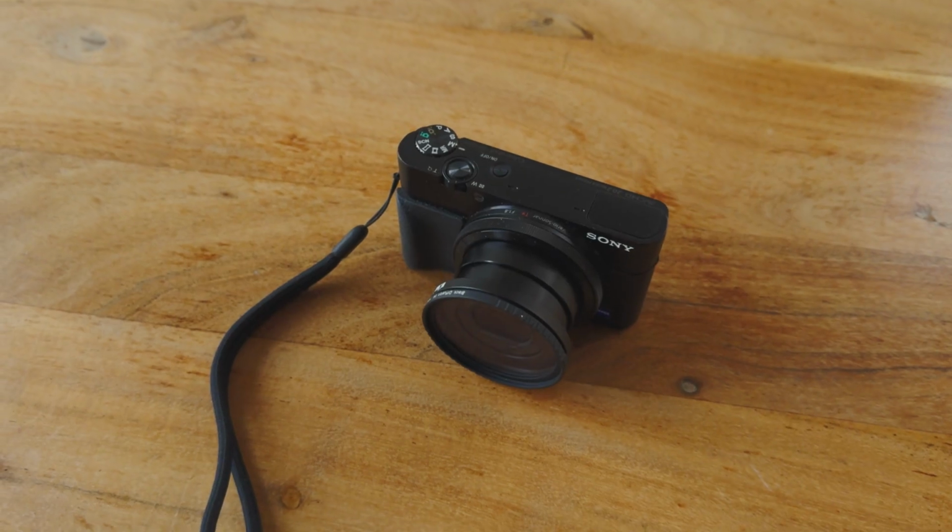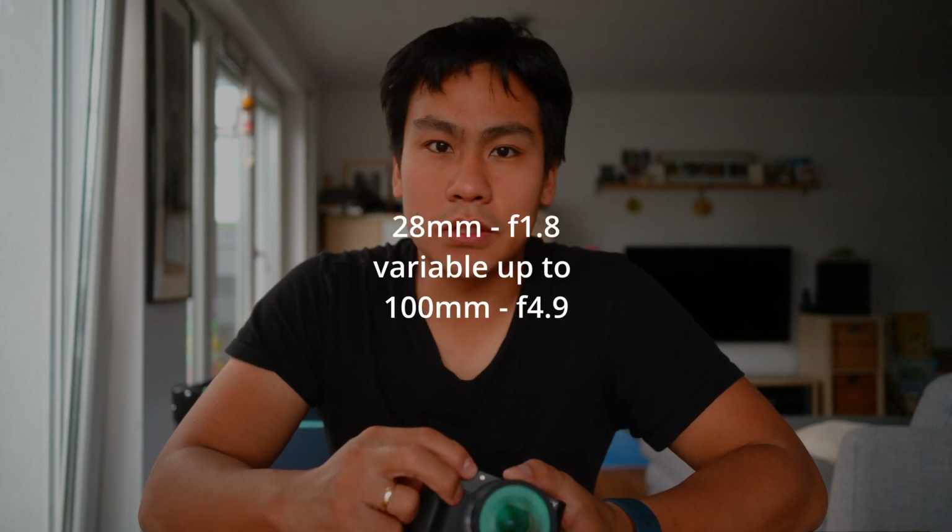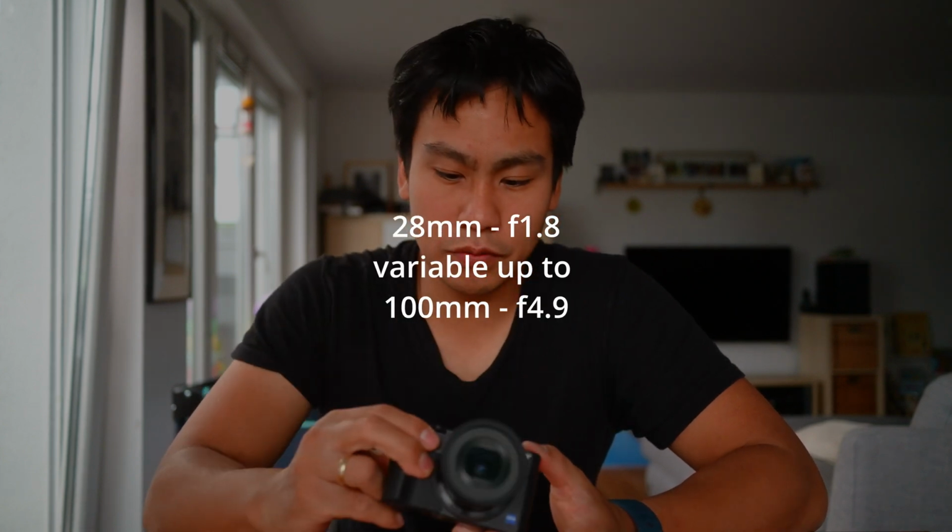I think I'm losing a lot of light right now, so I have to speed up. Another cool thing about the RX100 lineup from Sony back then is that the lenses are quite fast. At the widest angle from the Mark 1, the aperture opens up to 1.8. So quite nice for low light shots at the 28mm focal length equivalent. This one zooms out until, I'm not sure which focal length this is. It goes to 100mm. So you have a variable focal length from 28mm until 100, which is quite nice to have also on the streets.